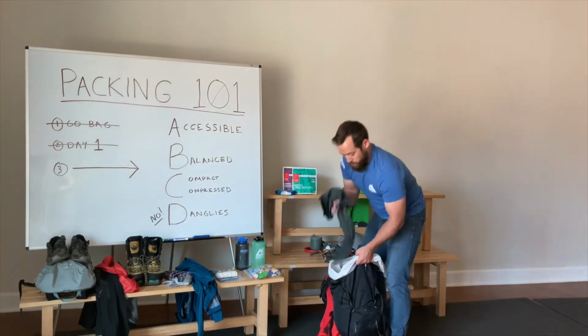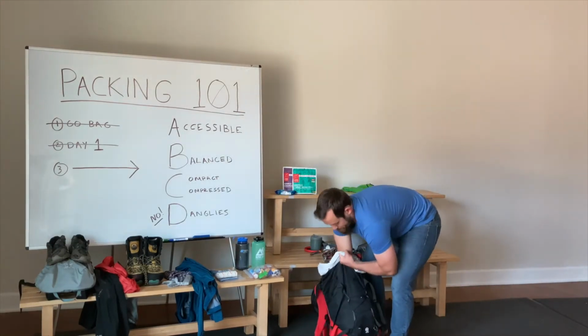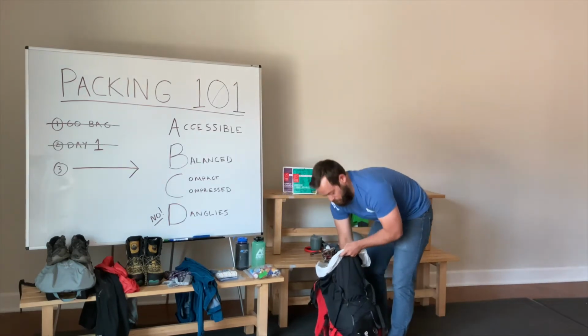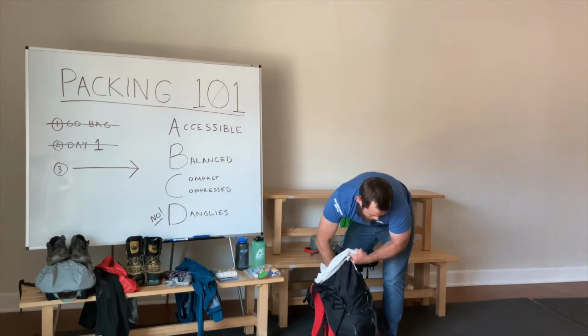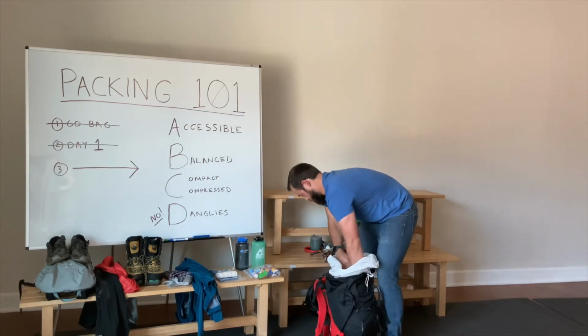So as you pack, you want to kind of keep yourself organized. So you see long underwear bottoms just went in there. Desserts and dinners, those we don't need till we're at camp and have a chance to explode our bags.